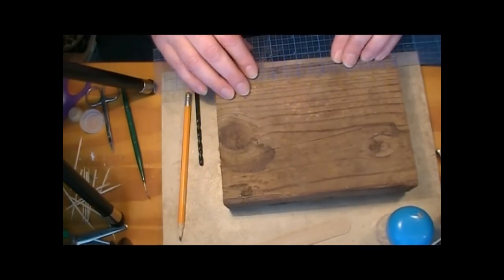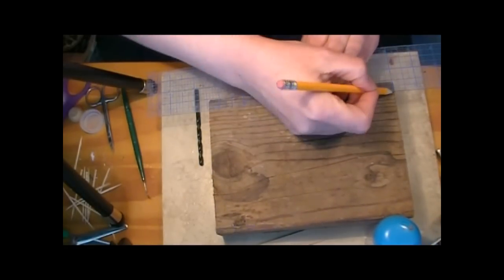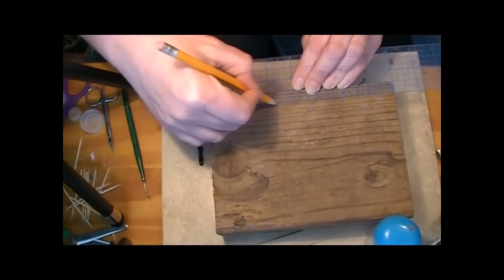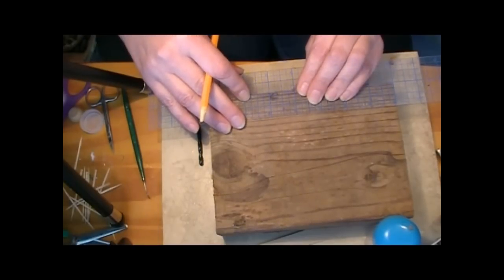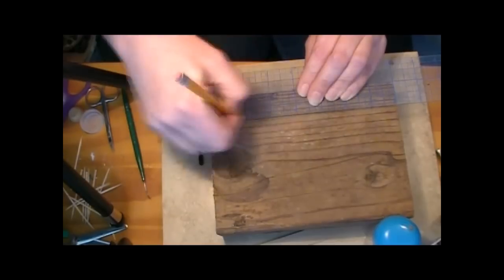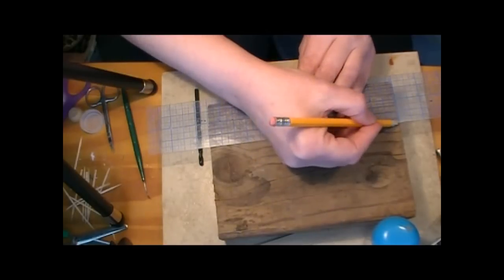So I'm going to start out by marking this. So I got my ruler and I'm going to draw a bunch of lines. Now they don't have to be perfectly straight, okay? I mean, no lie. It's fine. This is just a guide, okay? It's not a big deal.